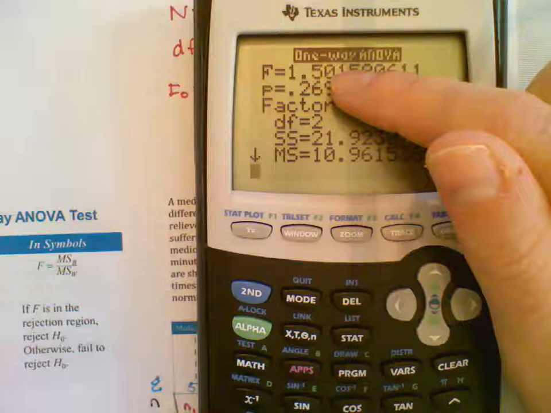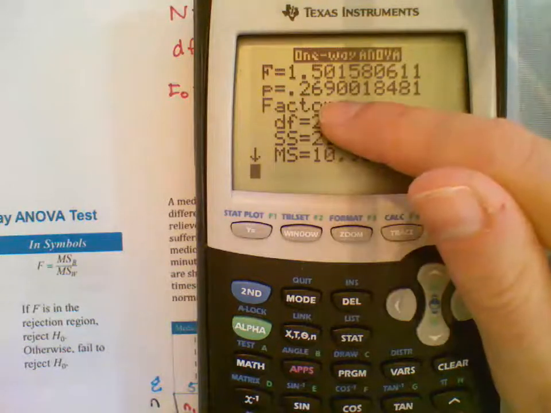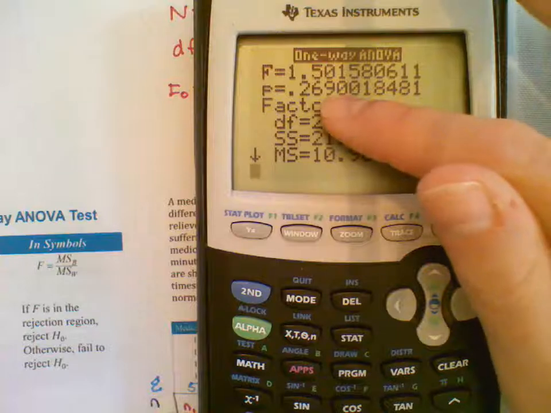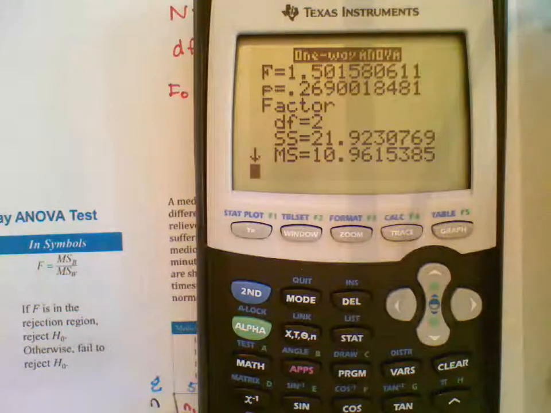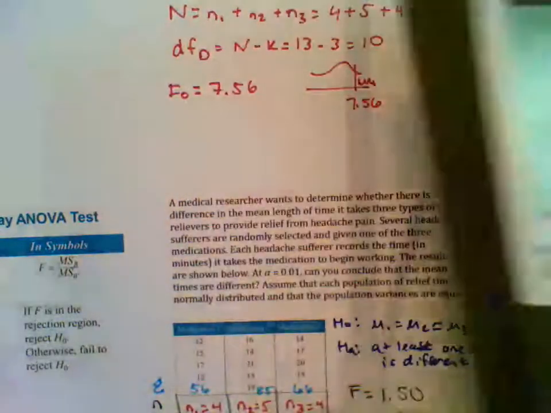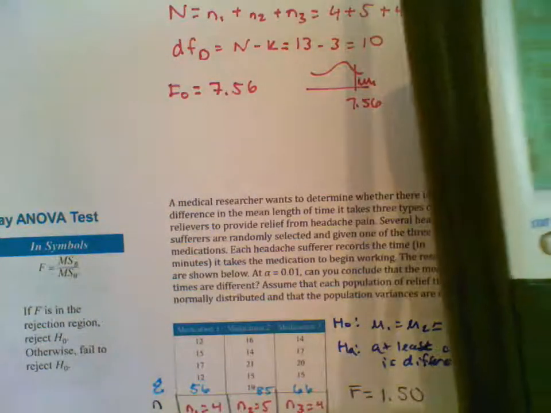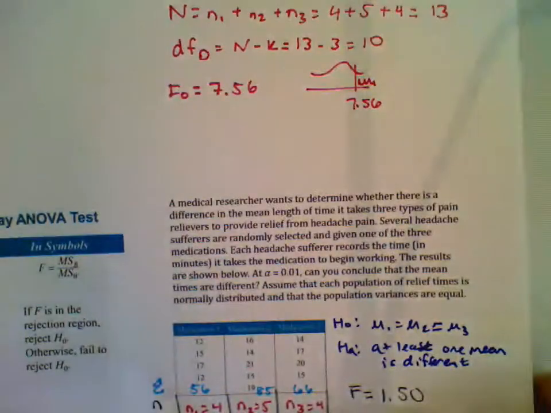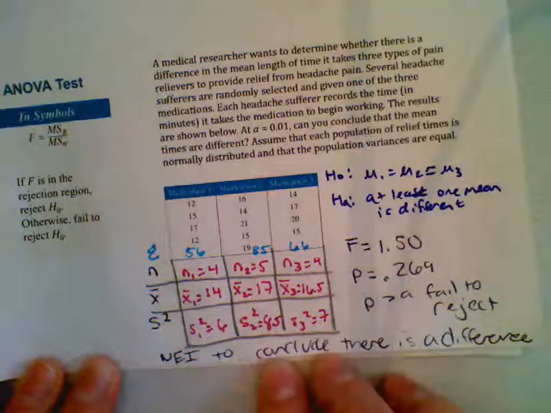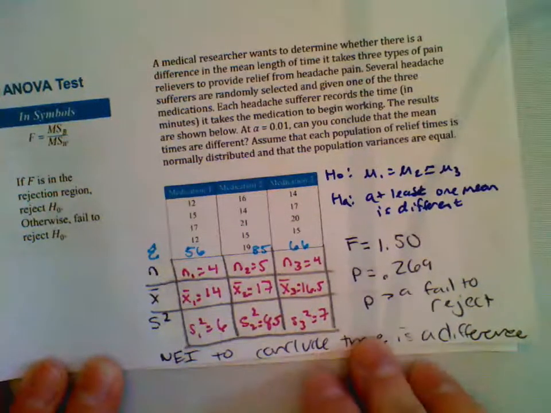Okay, I'm going to hit enter, and then you're going to notice it gave me my test statistic of 1.50. It gave me my p-value of 0.269, and in this case, my p-value is greater than my alpha. So that tells me that I'm going to fail to reject. Okay, so if I fail to reject, that's telling me that I don't have enough information to conclude that there's a difference between the means.